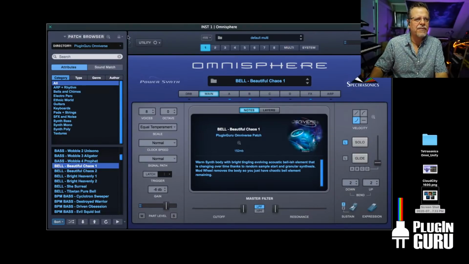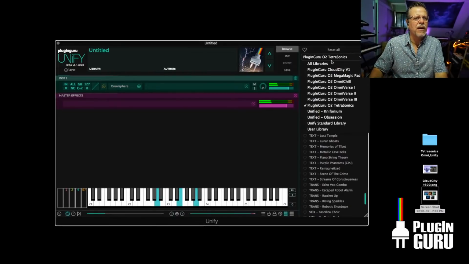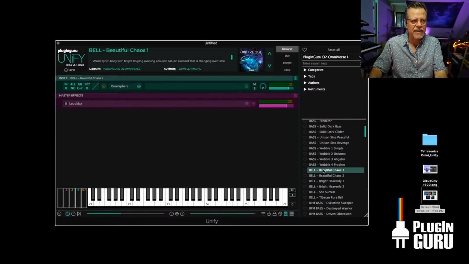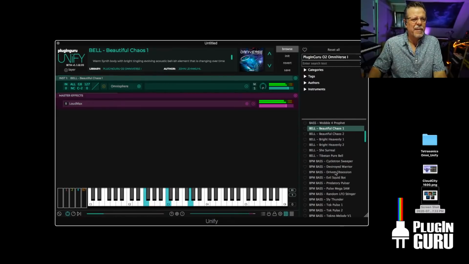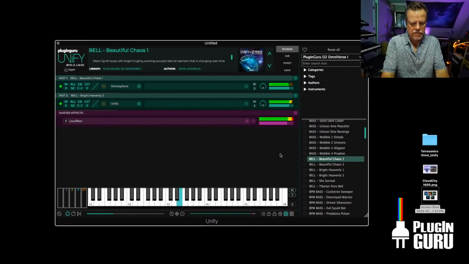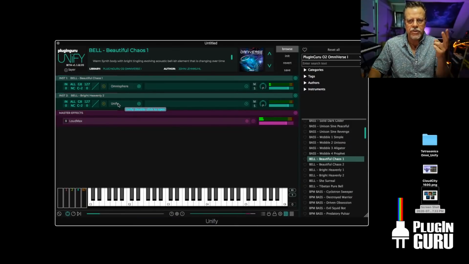But Beautiful Chaos, if I want, I can go over here now and I can go to Omniverse 1 to Bells, and you'll notice Beautiful Chaos. And it sounds identically the same. Except now it's in a format where I can say, oh, I want to add this bell to it too. And the big advantage is each one of these Omnisphere plugins are on their own unique processor threads on my computer.